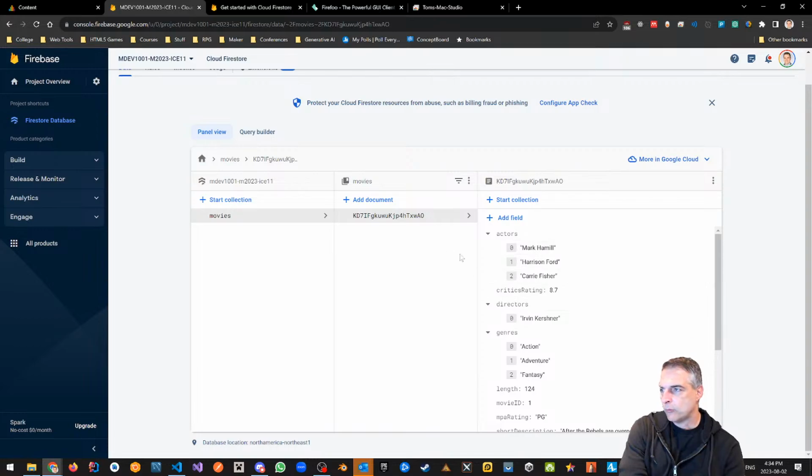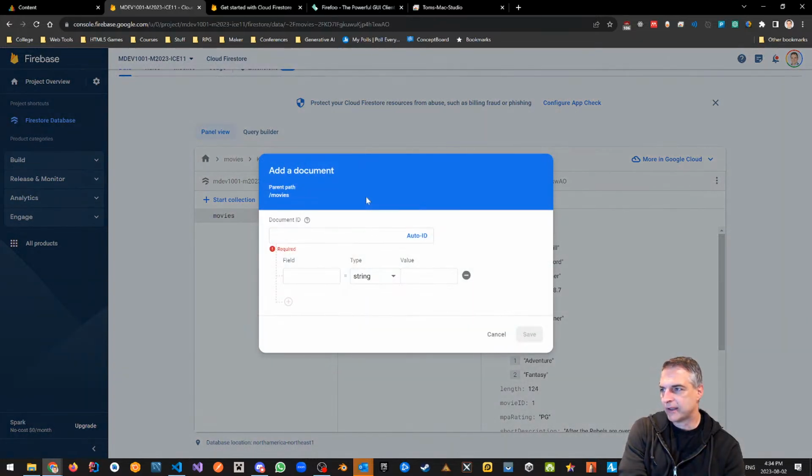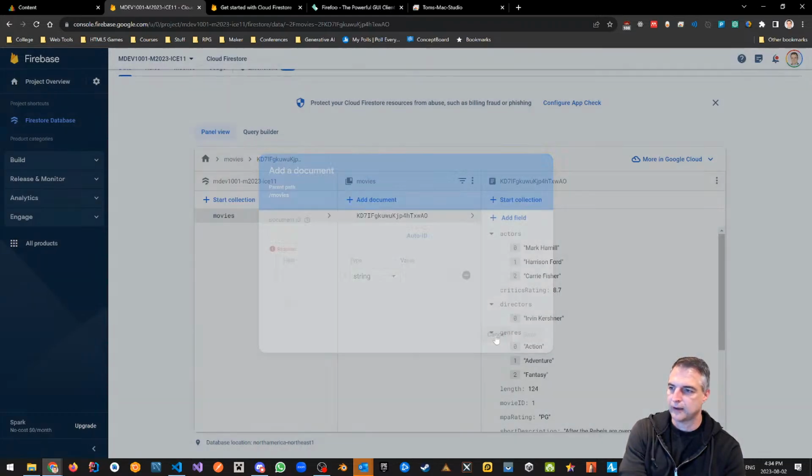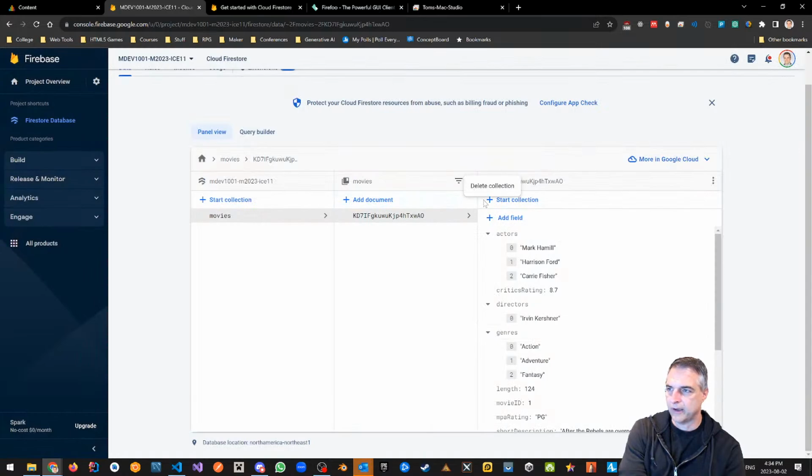Okay. What about if I added another document? So if I click Add Document, you can see that there's no other options for me to add anything in any other way. I need to use this structure, right? There's a little ellipses here, and it can say Delete Collection. That'd be bad, right? And on the right, you can see that there's Delete Document or Delete Document Fields. That's also something we can do. We can delete a lot of stuff. But there's no quick way to really build a document.